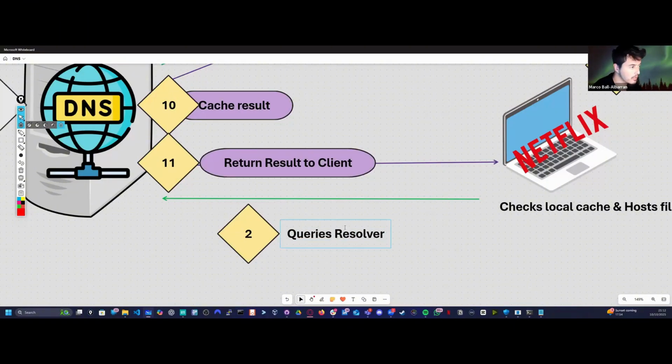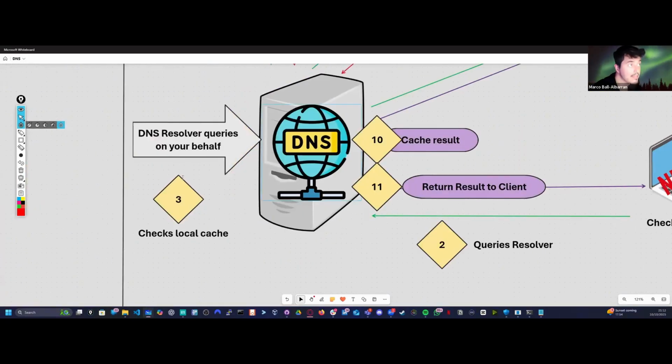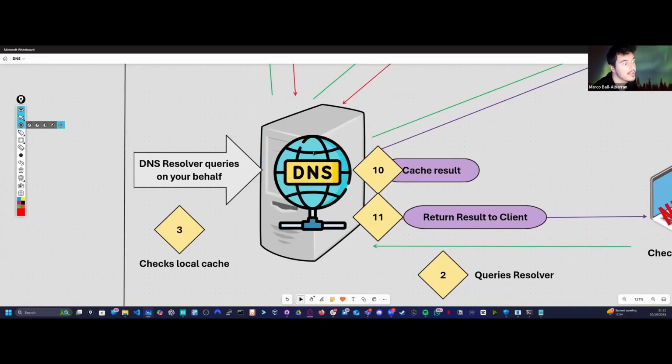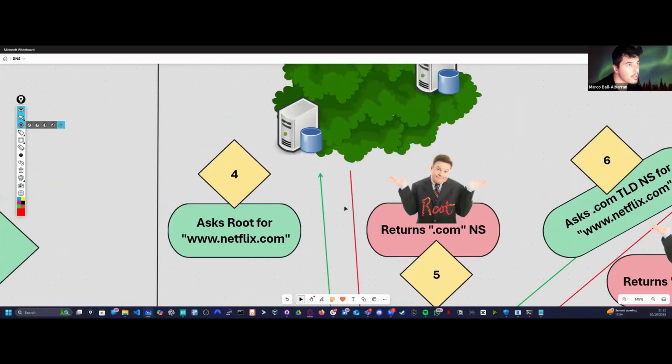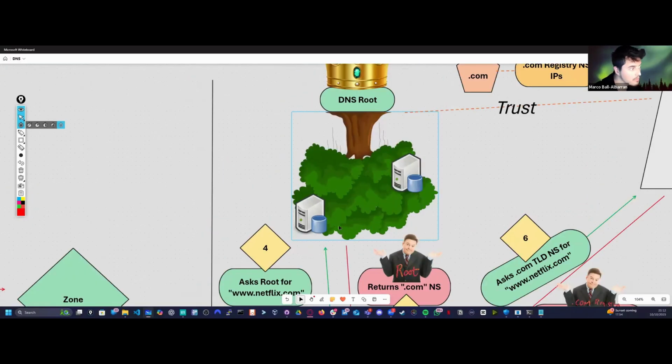Let's go for the full nine yards. Okay, let's assume that there's no cached entry for Netflix.com. Well, in that case, the DNS resolver has to go out. It has to query, like we said, the root zone. We have to go to the top of the tree via one of those root servers. Now, every single DNS server in the world has those IP addresses hard-coded into them. And this list is, again, maintained by the operating system vendor or your browser vendor.